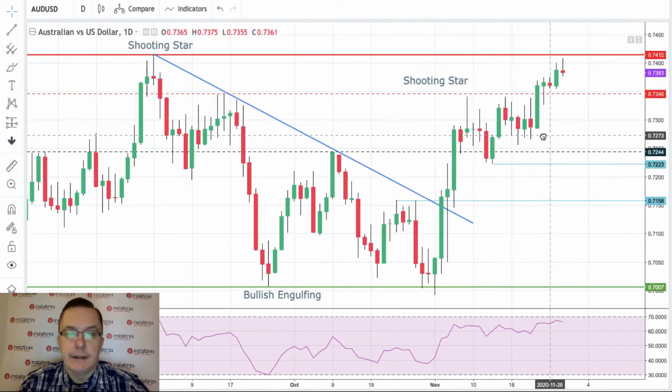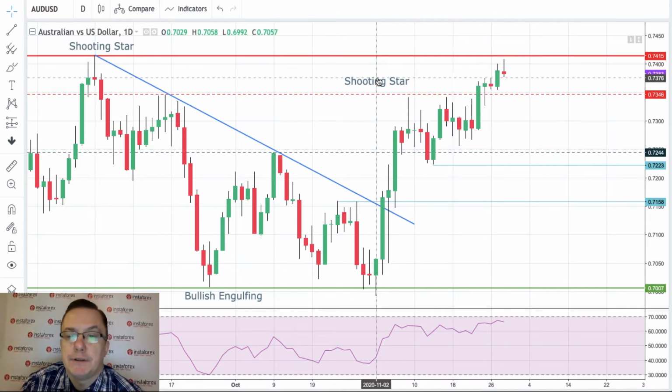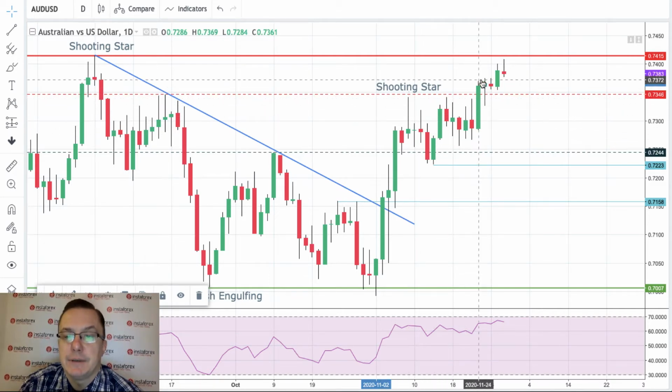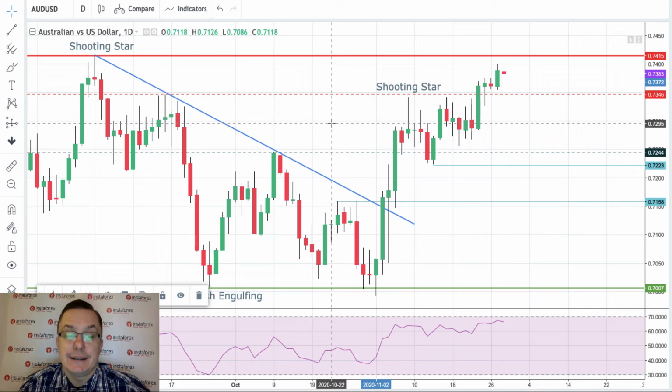This is the daily time frame, as you can see, and it's a very nice setup for another breakout higher for bulls, because this shooting star candlestick here didn't work that well. This drop was all retraced. Then we got a very nice breakout candle, and then of course we are approaching the last swing high at 0.7415. We almost hit it because the high was made at 0.7408, so there are 7 pips missing. But the day is not completed yet, so we can still go a little bit higher and test the 0.7415 level. So that's the daily time frame chart.